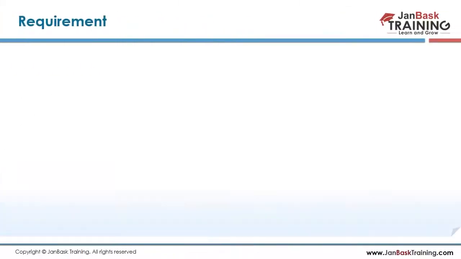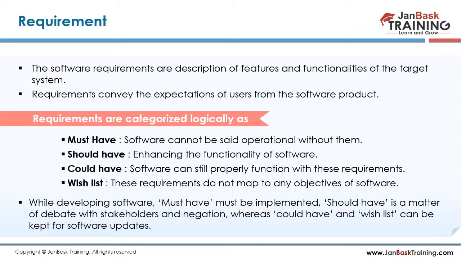Moving on to the next: requirements. Software requirements are descriptions of the features and functionality of the target system, whatever the client wants. Suppose he comes up and says, hey, I want to create a replica of Amazon, but I want certain changes. I don't want the dashboard to look like it does right now on Amazon. It should look like a Facebook profile, but the shopping app should work as Amazon does right now. So you need to make sure of that.